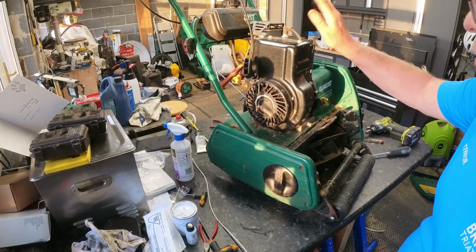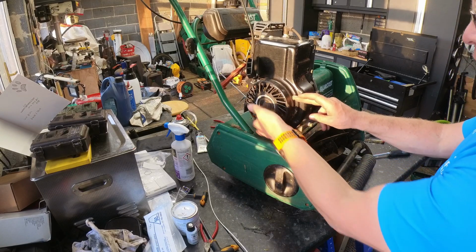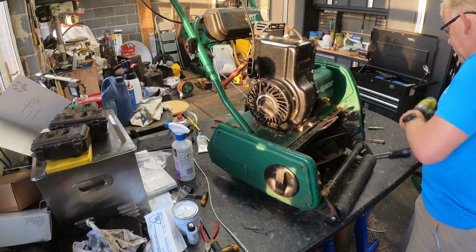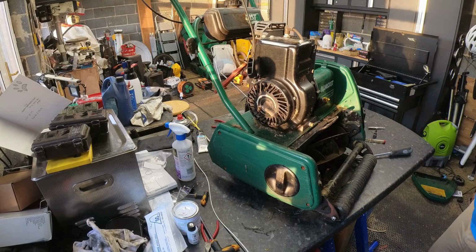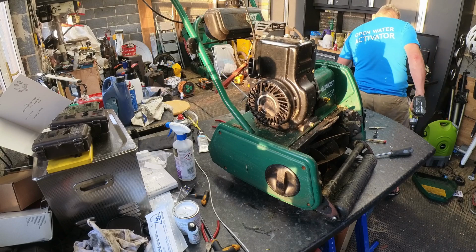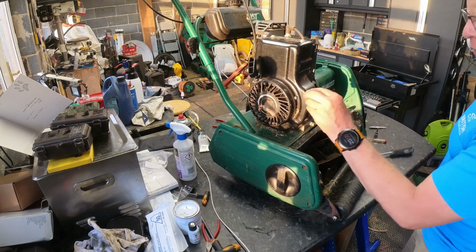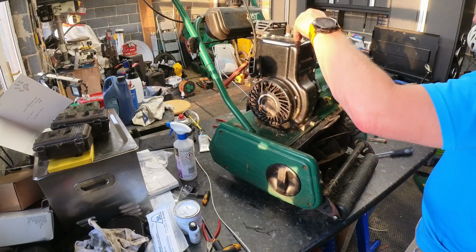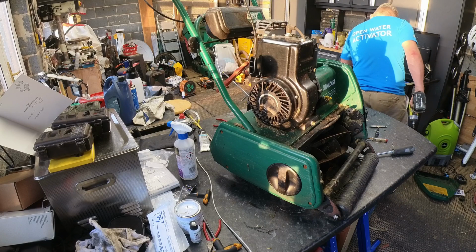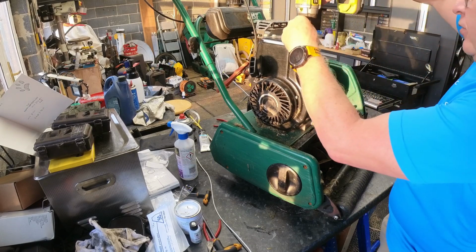So, we'll get that off. I think you get the recoil off with just them bolts there. I think it's just two. Don't know if I want to try doing that before. Obviously, I don't even know if it goes small enough. I think that might be a bit, they look tiddly. I think a 9. Get this off first, anyway.